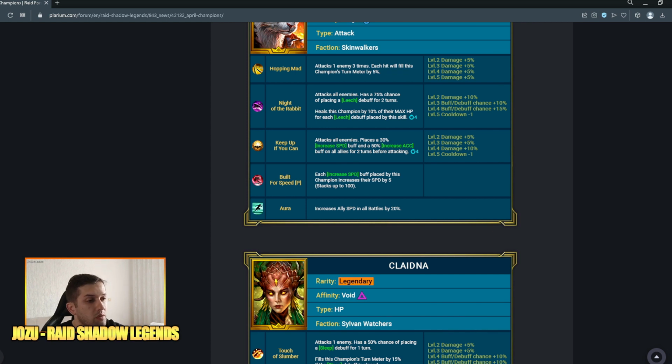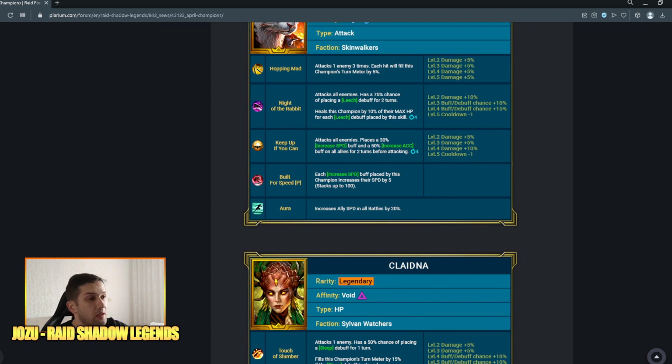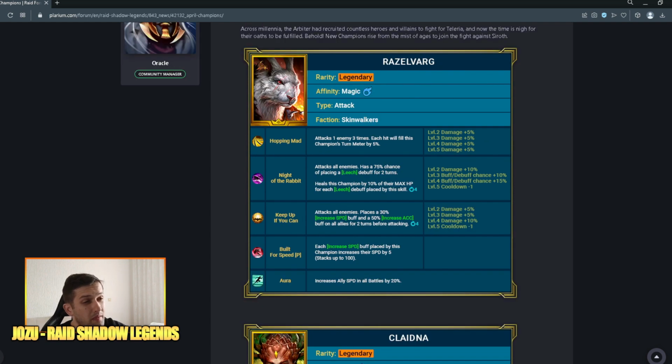Aura increases ally speed in all battles by 20%. Again, he looks like the fastest champion in the game, so by far the fastest champion in the game. I would break like Mortal Macabre or Lord Cesar's 32% increase speed in arena. I would break it and give him maybe 35% in the arena. It might not be that useful in arena, but who knows. Okay, so not the greatest champion, but not bad as well.